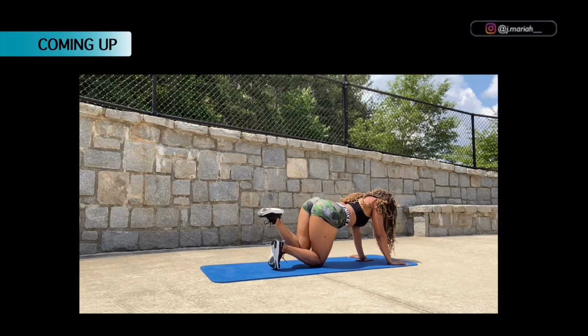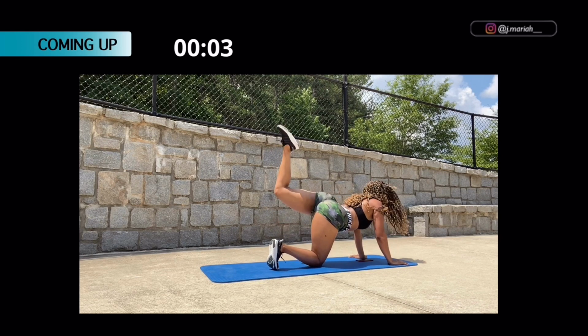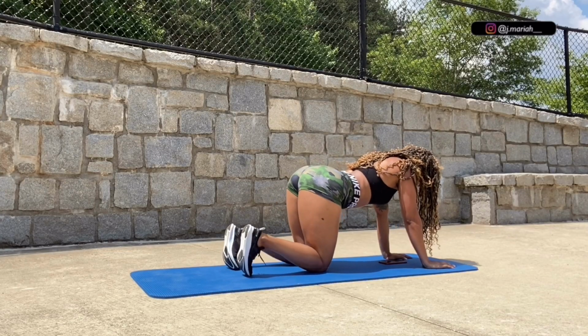We are going to work the same leg, and we're now going to go into donkey kicks on that exact same leg just to get an extra burn in your glutes. You should really be feeling it at this point. So try to keep pushing through.